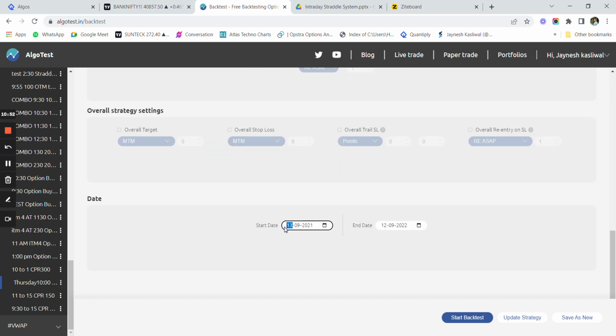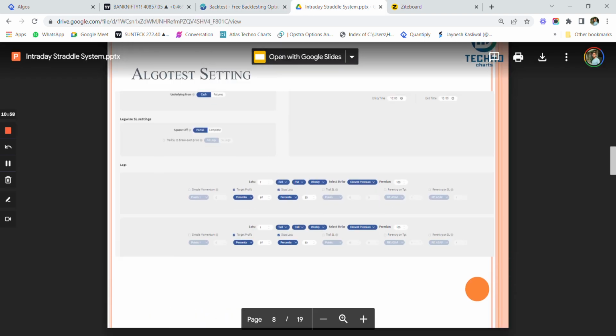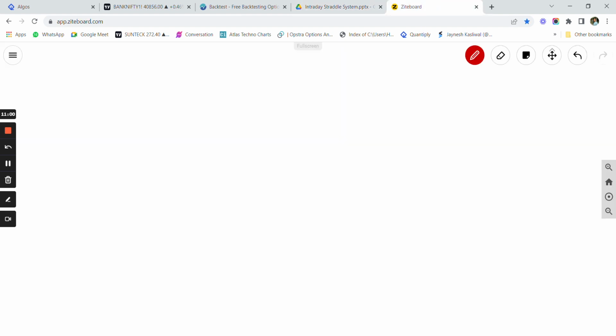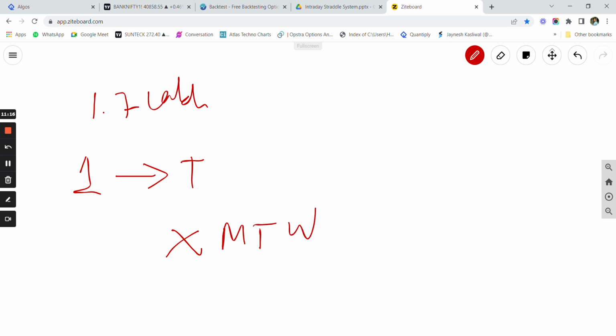And let's run this strategy, and this strategy is only run on Thursdays, right? Till that time, we can see what is the total capital that is required. The total capital that would be required is around 1.7 lakh to run the whole basket of two strategies. One strategy that we are running is only on Thursday, and the other strategy we are running on Monday, Tuesday, Wednesday and Friday, right? So for 1.7 lakh capital, this is a good basket that one can trade.